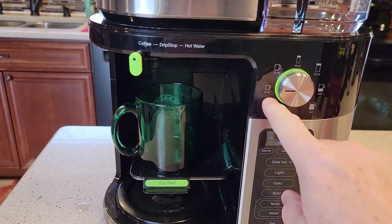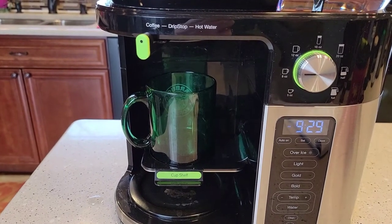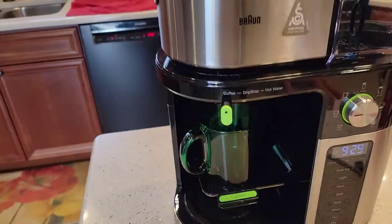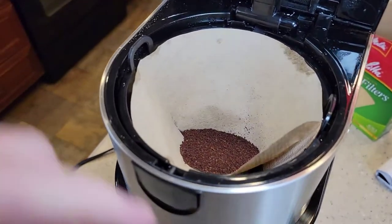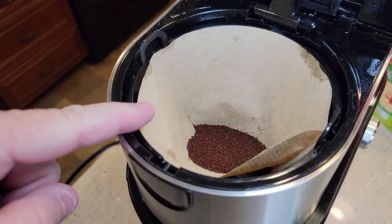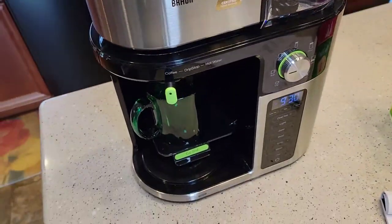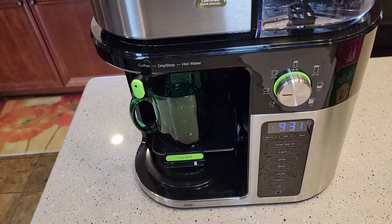Next I'm going to brew an 8-ounce cup of coffee. That's a pretty big mug and the 8-ounce setting holds really well. I'm going to use my Folgers — for an 8-ounce we're going to do 1.5 tablespoons. I've got my filter in and my coffee grounds in. You can play around with this — if it's a little weak, put 2 tablespoons in. That scoop they give you may taste great to you, and then you can just use the scoop.